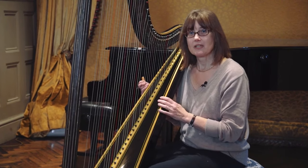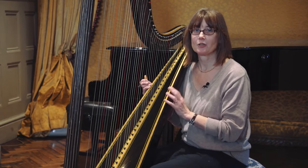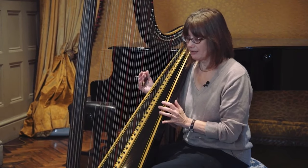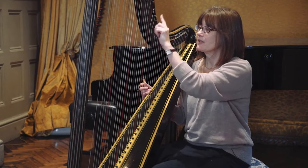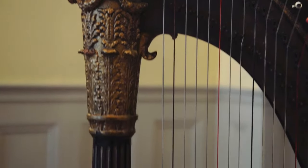What was different was that harps previous to this had only one row of strings and no way of making chromatic notes unless you turned a lever manually, or if you had two or three rows of strings. What was new was attaching the levers by rods down the pillar to pedals at the bottom of the harp.